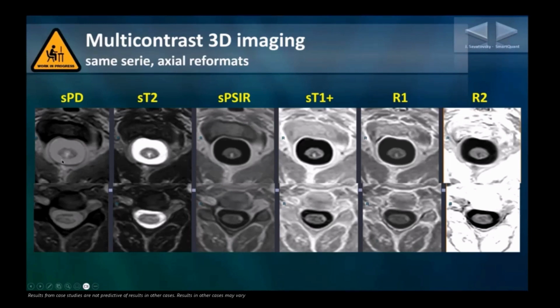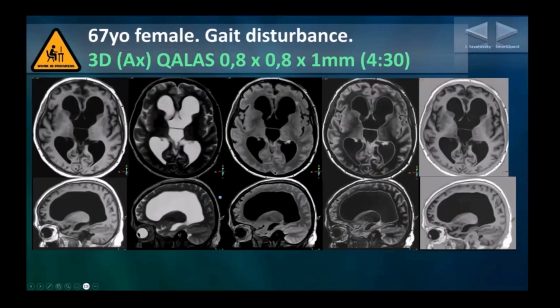and you can see very well on these reformats the T2 high signal intensity lesion. You can see which part is enhancing and which part is not enhancing, and you can see it even if it's on the side of the spinal cord, which makes it usually less visible on the sagittal slices. So it's very useful. Within one sequence, we can have both T1, T2, and additional weightings and reformats.